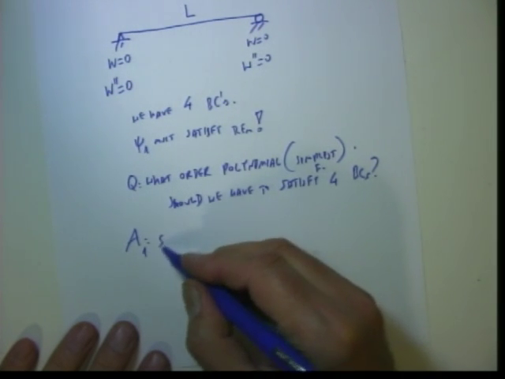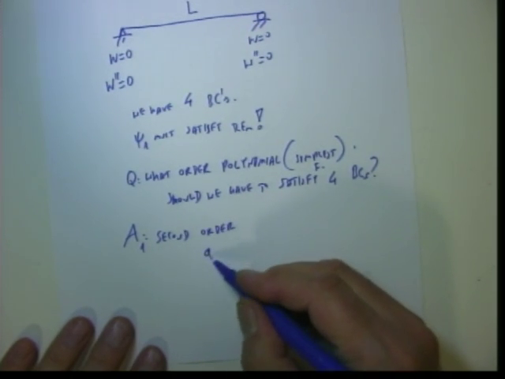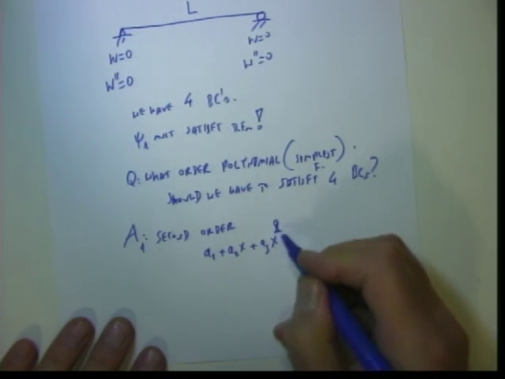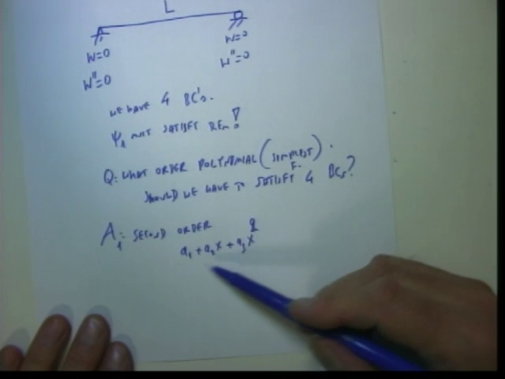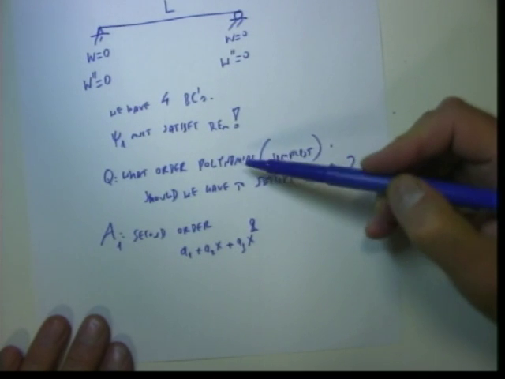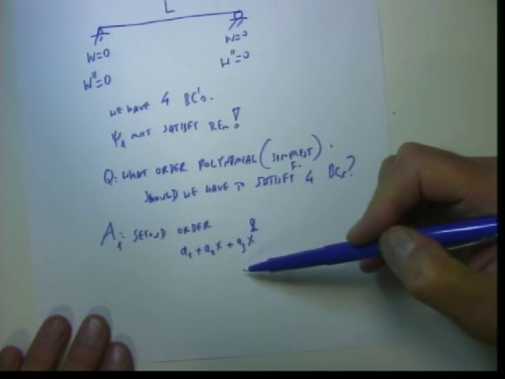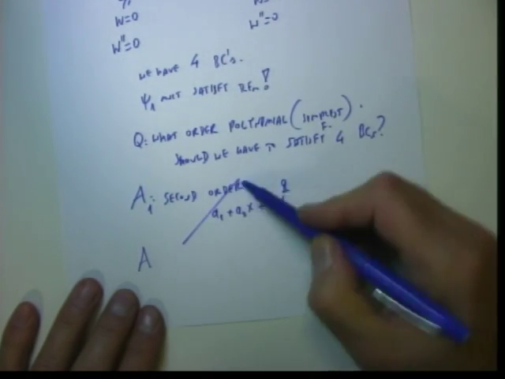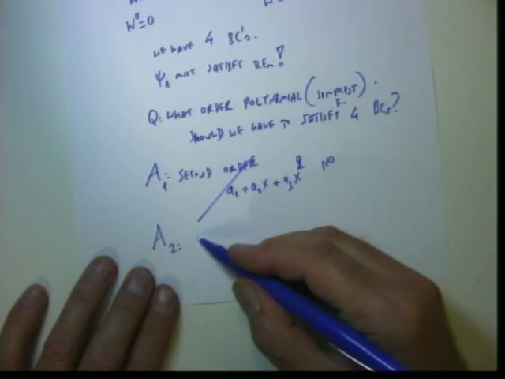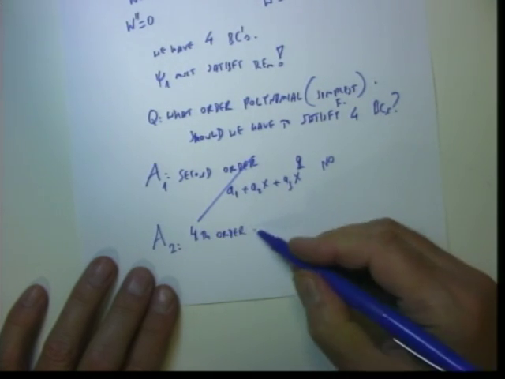Let me write down A1, second order. It will be, say, A1 plus A2x plus A3x squared. How many boundary conditions can we satisfy? There are 3 constants only that we want to find here. But I have 4 conditions. Can I find 3 constants for 4 conditions? Okay, so no. The answer is no. Another student suggests a 4th order polynomial.